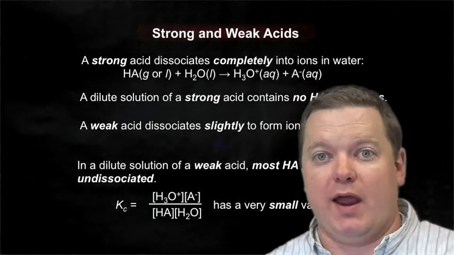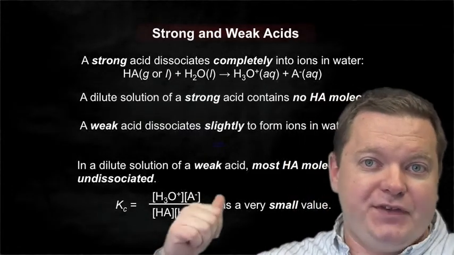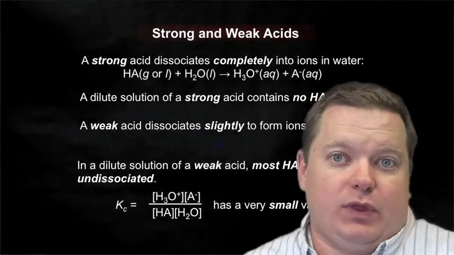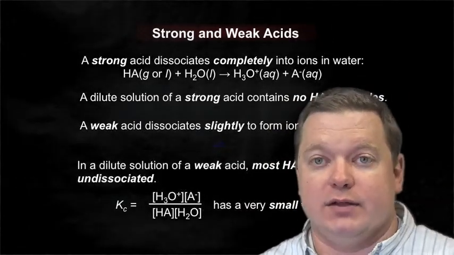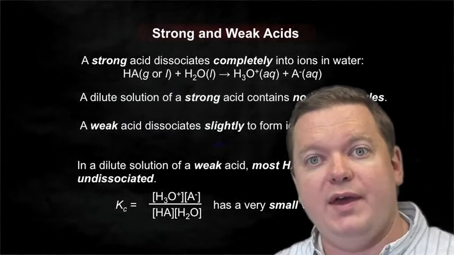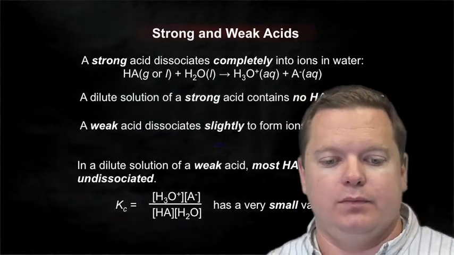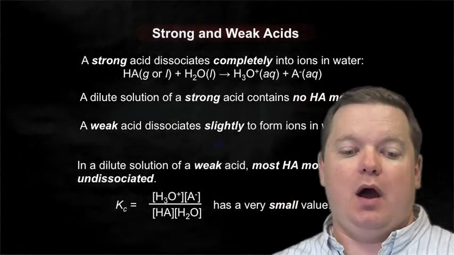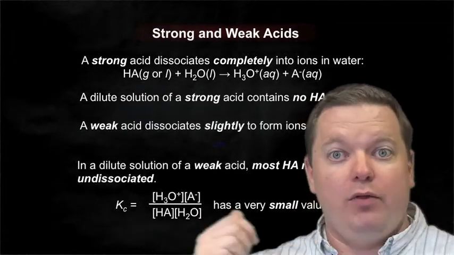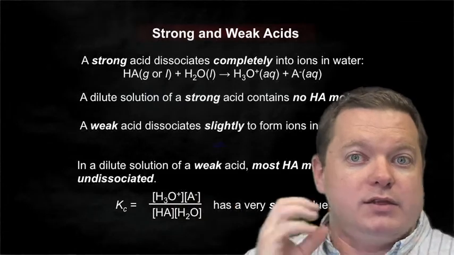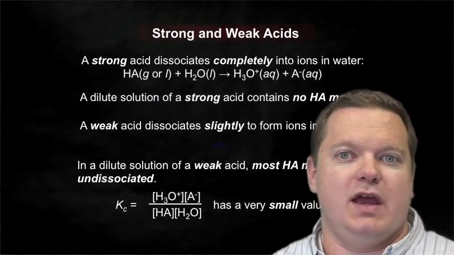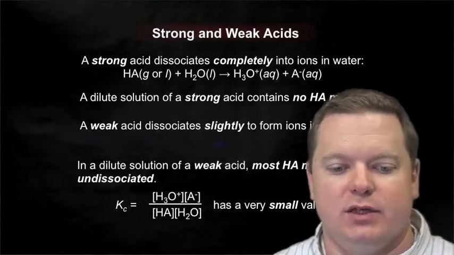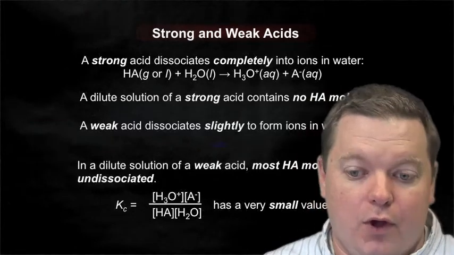Because they're weak electrolytes, the easiest way we can see that is looking at the equilibrium constants. A strong acid means it dissociates completely. This K value is going to be very, very large. So large, in fact, there's none of that reactant left. Our weak acids are going to have some K value, a smaller number, typically less than 1, because very little of the ions are produced. Most of it stays as the individual molecule. So that K value is going to be less than 1. With a small K value, we call those weak acids.